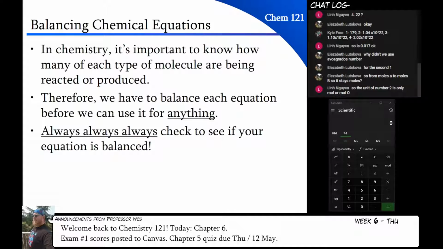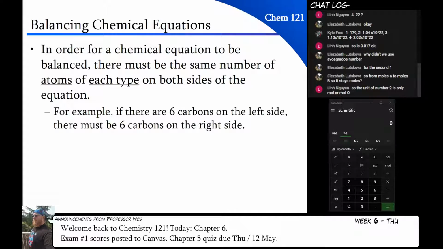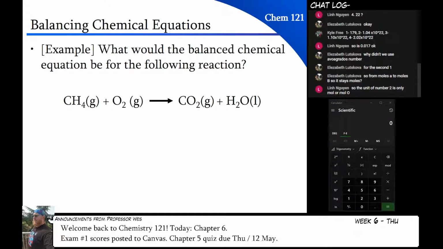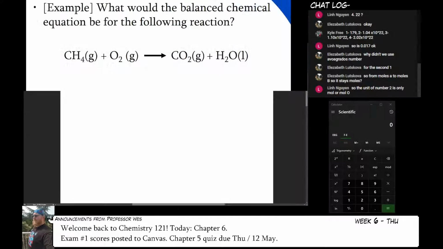All right. The next thing we're going to do is we're going to actually balance an equation. So I'm going to just skip over this text telling you how to do it, and I will go straight to the example here. I'm just setting up my PowerPoint, but Photoshop here. There we go. That's what I want.